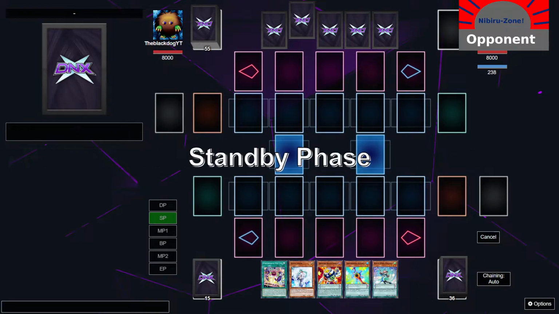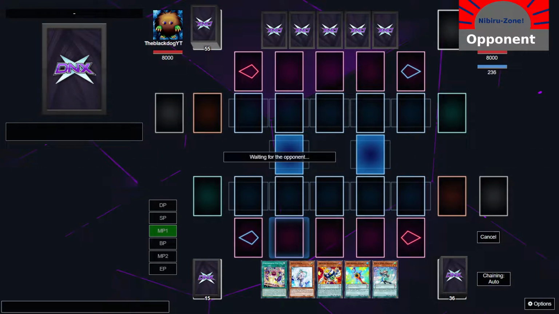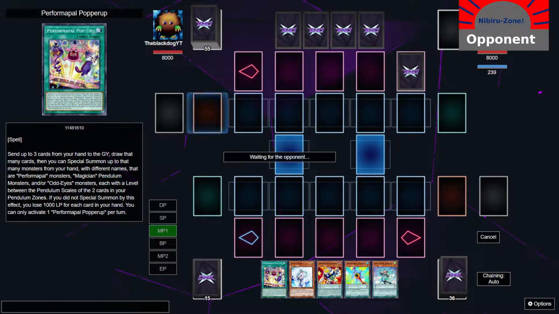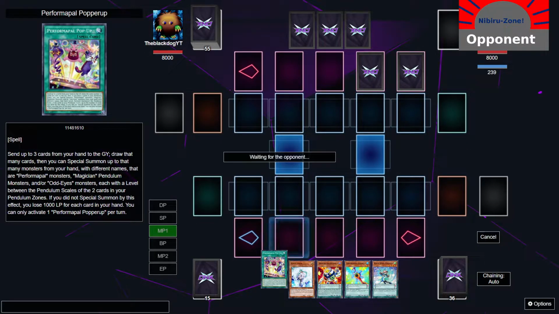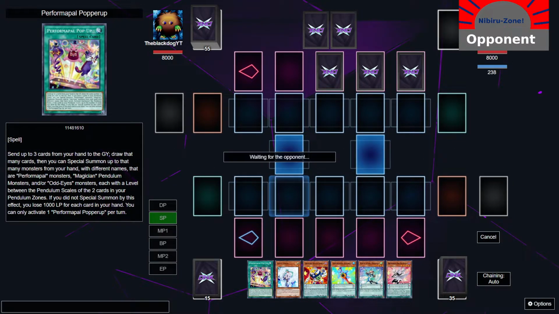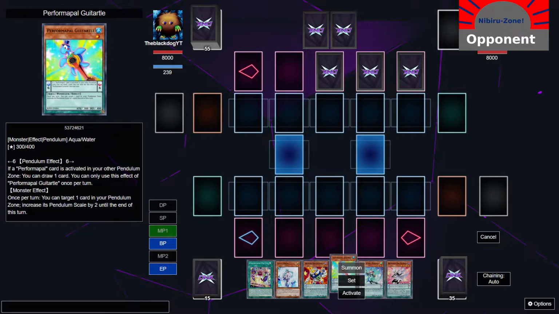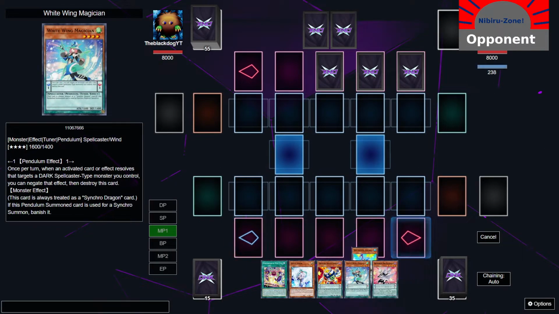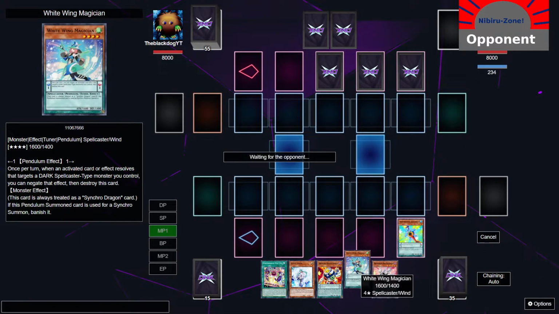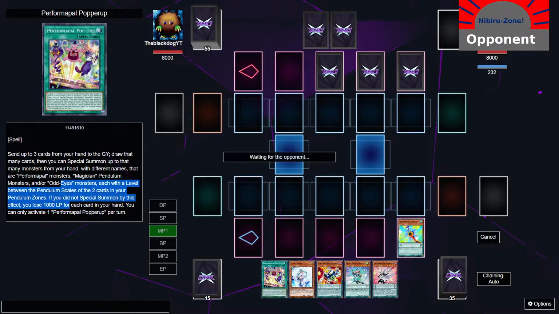Okay, we are finally back with the Odd Eyes Performapal deck. This is going to be a new try. Nothing too special happened with the deck. Right now I'm playing a 41 card version of the deck, I think, something around those lines. We are going to start off by going for Performapal Guitartle, and we're going to set the Pendulum scales, hopefully.